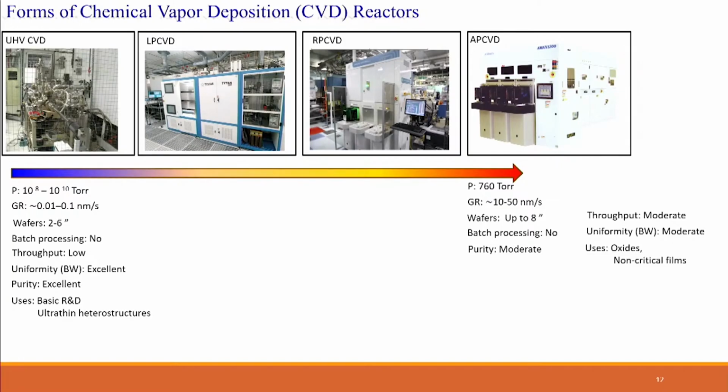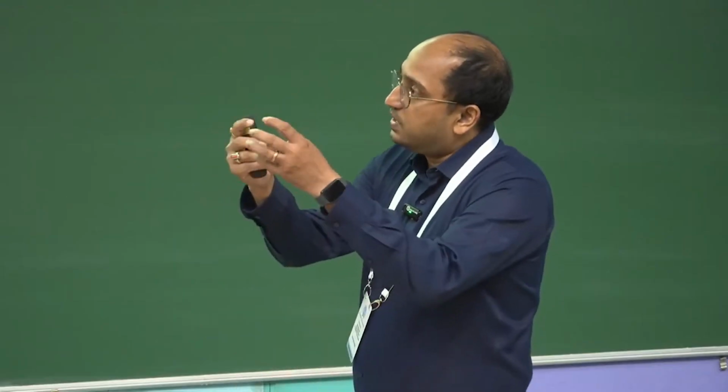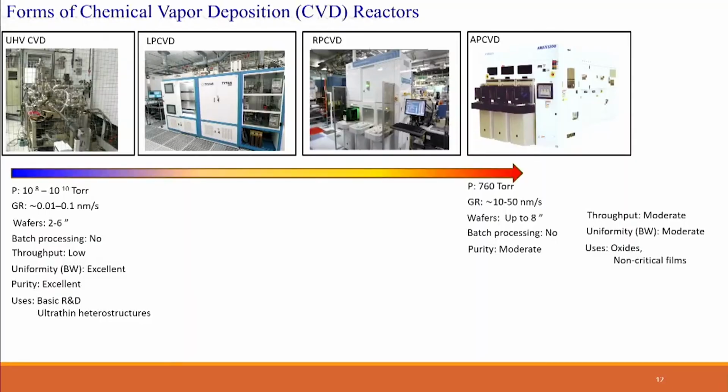On the other hand, you have atmospheric pressure CVD. As the name suggests, it works at atmospheric pressure. Very fast growth rates. Compare the growth rates there and there. You can put 8-inch, 12-inch wafers, but batch processing is still limited. The main problem is the chemical purity. Because of the high pressure, sometimes precursors react in the gas phase. You want the chemical reactions to take place on the surface. If it reacts in the gas phase, it forms particles in the vapor phase, which drop down on your film and contaminate it. So the chemical purity is a big issue there.